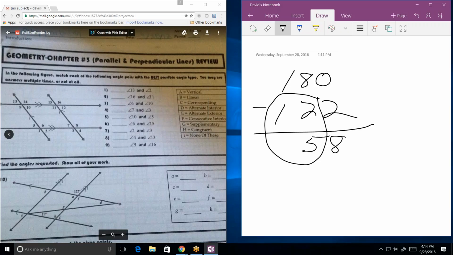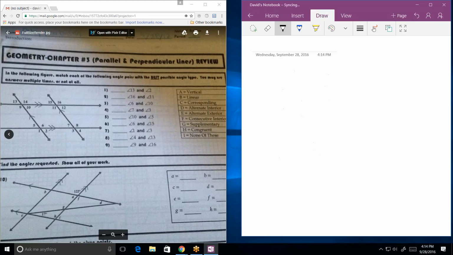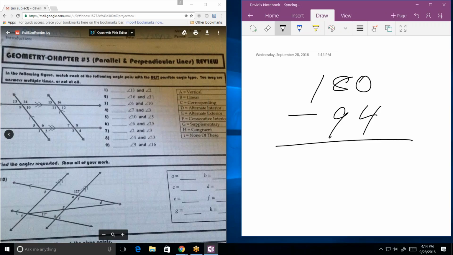Okay? And that might seem a little strange because what if we had 180 minus 94? Well, whatever my answer is has to add with 9 to be 17. So it has to be 8. This number has to be 8. And this number over here is always the complement of that. In other words, it's 10 minus 4, so that's 86.